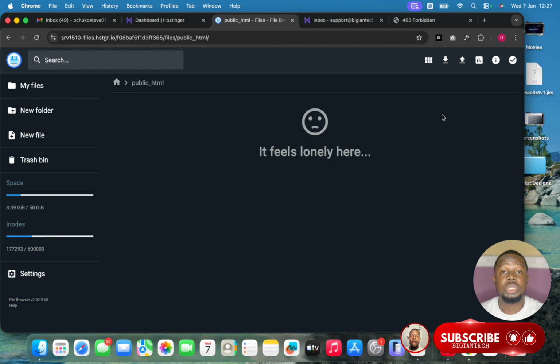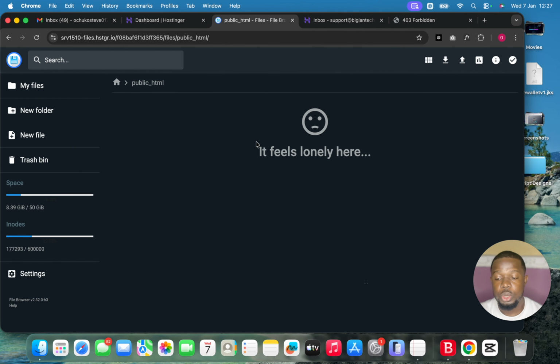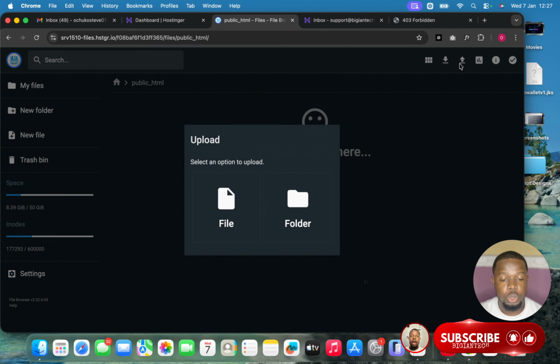Now if you're new to cPanel or new to hosting, in the top right corner here, click on the settings section. Then a drop down or a pop-up will show. Then ensure to click on show hidden files and home directory. Okay, now this will allow most of the files to show. So the next step here is I'll go to upload. So I'll select my file.